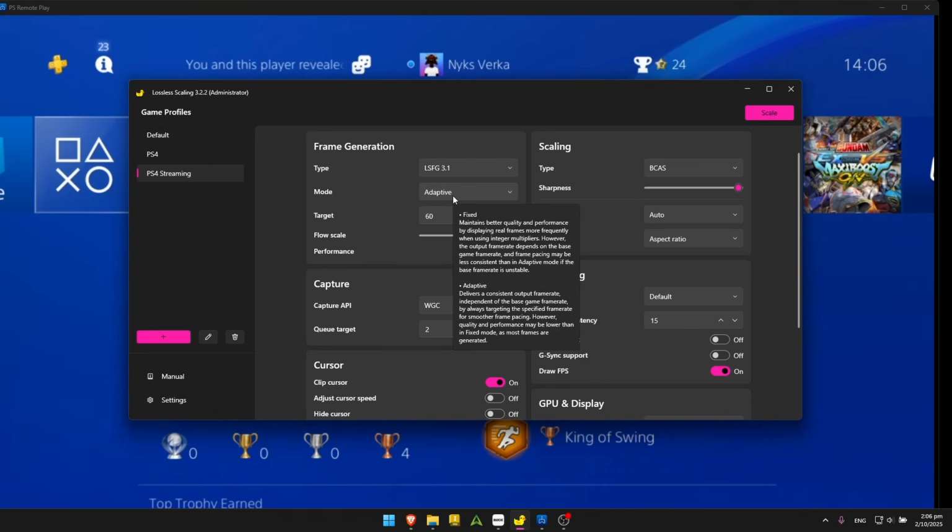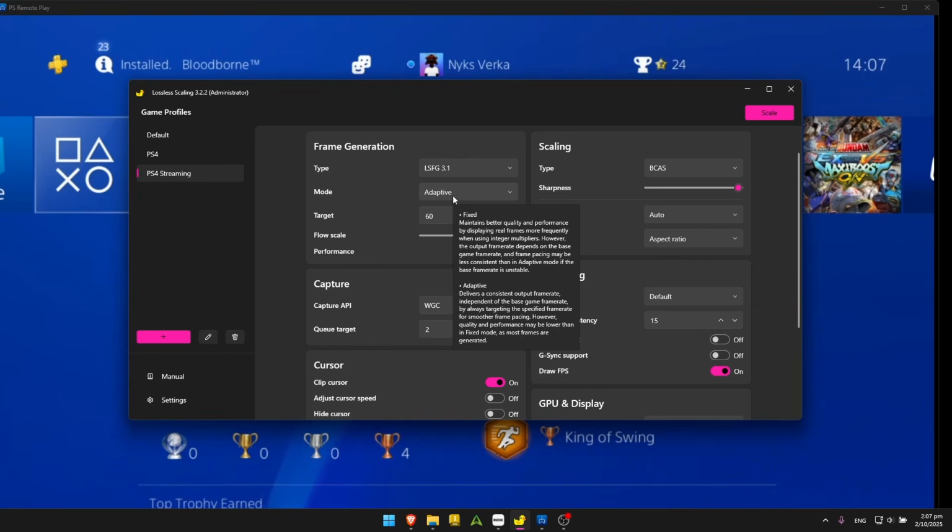The PlayStation, as good as it is, still struggles to maintain 30 sometimes. So the frame dips that you experience, especially in fixed mode, will still result in a stutter. It doesn't happen too often, but it does stutter every now and then. Now, I'd rather have that at 60 FPS than a stuttery mess at 30. So I don't really mind it.